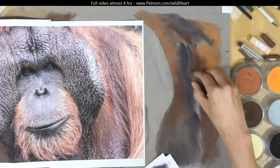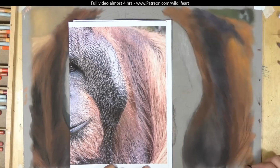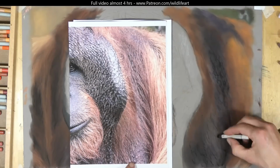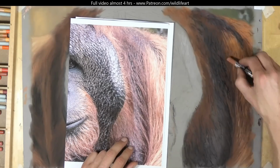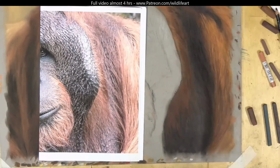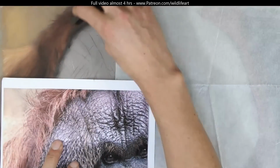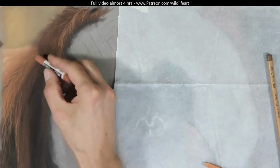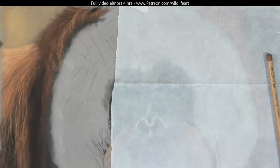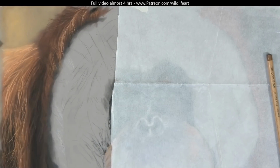So I'm doing exactly the same on the right hand side as well. And you can see how quick and effective they are. Then I usually come on top of them with soft pastel sticks, especially in this case where I want that kind of control, but I also want the softness and a soft feel to the fur itself. And then because I'm using Pastelmat, I can quite easily go over that light over dark with my pastel pencils and pastel sticks and get much more detail in there.